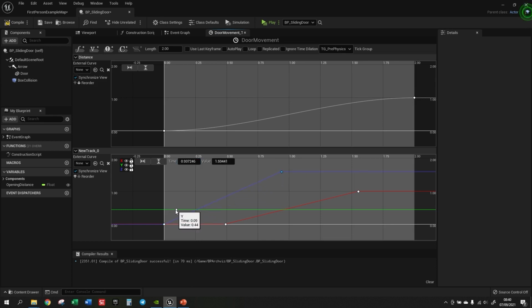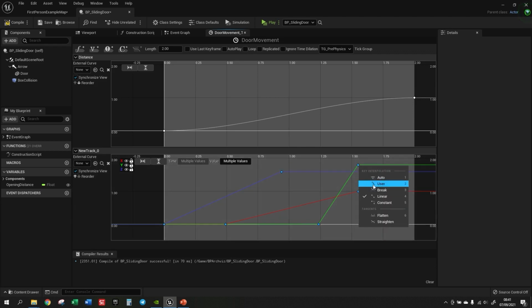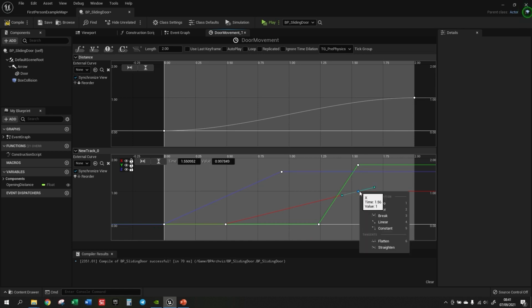And then on the y-axis, I'll do the same. I'll create a new key here, and bring it down here, and move it there. And I just set them all to automatic for their movement, just so the way they move is smooth, okay, rather than being abrupt.